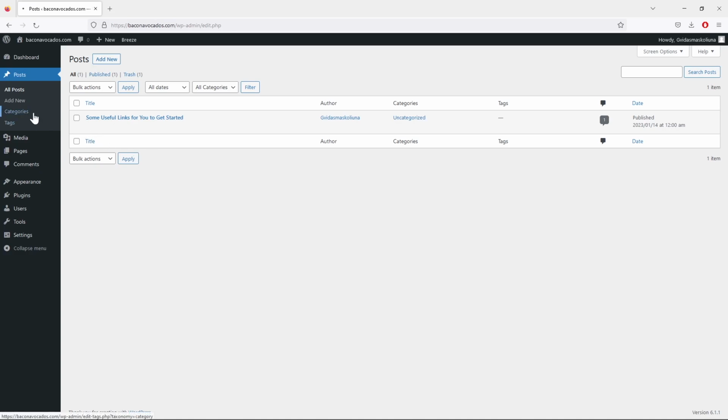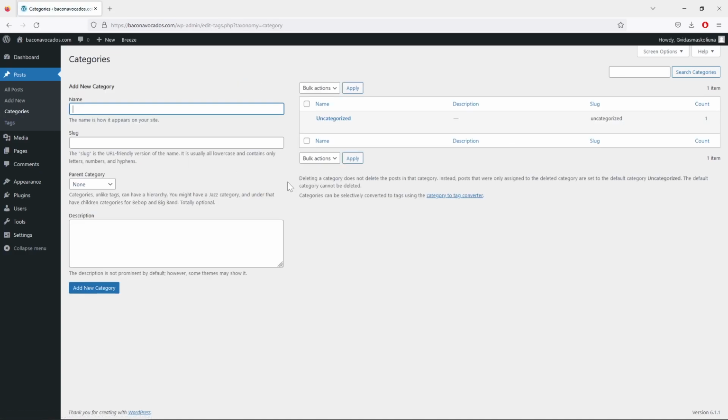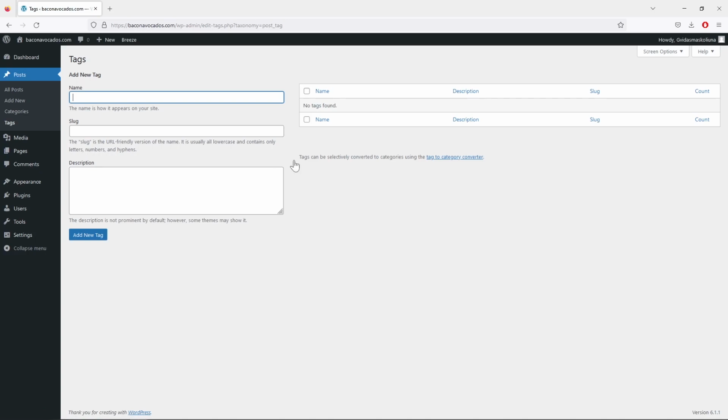All right. If I go to Categories, obviously you can create categories for your blog posts. Depending on your project, you want to create your categories for blog posts if you're writing them. And if I go to Tags, right here you will see the list of tags that you are using in your blog posts. Basically, tags are used to describe your blog posts in short words and keywords, so it would be easier for your visitors to navigate through your blog. Also, a lot of people who are into SEO say that tags help to rank higher if you include tags relevant to your blogs, and you can optimize your blog posts a bit better.